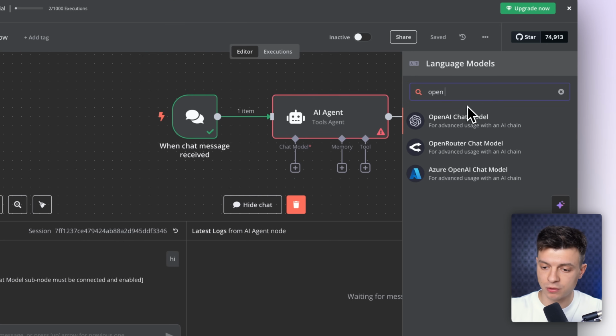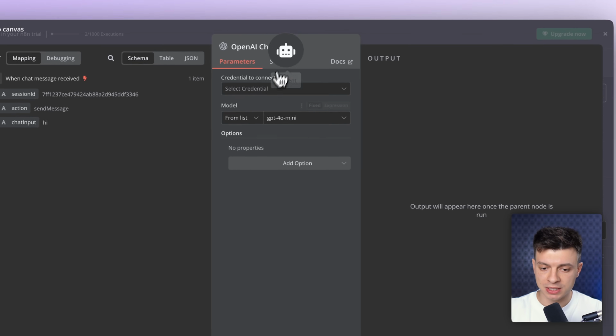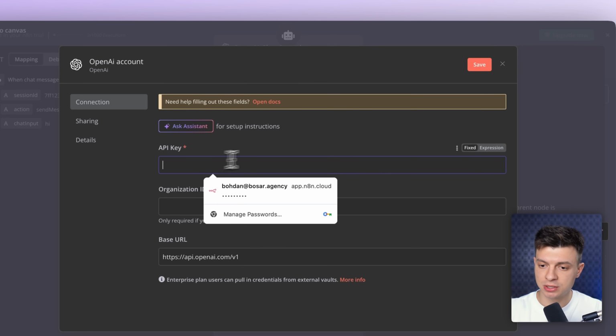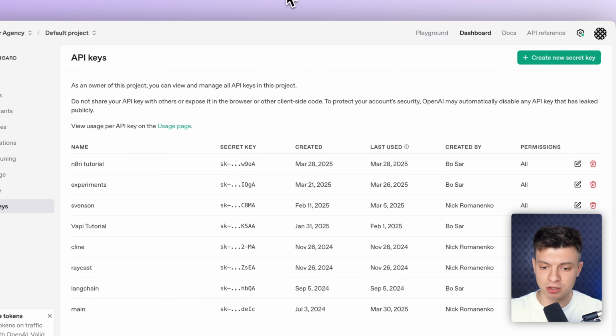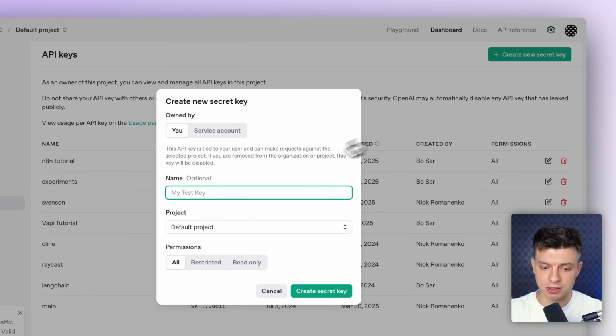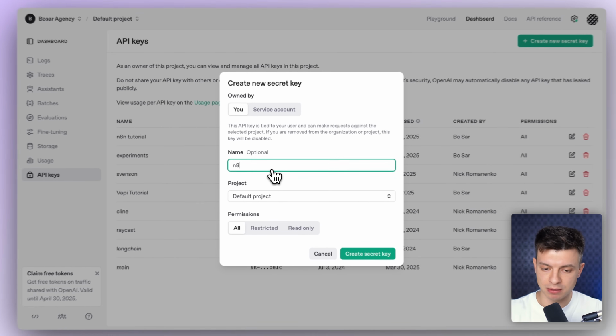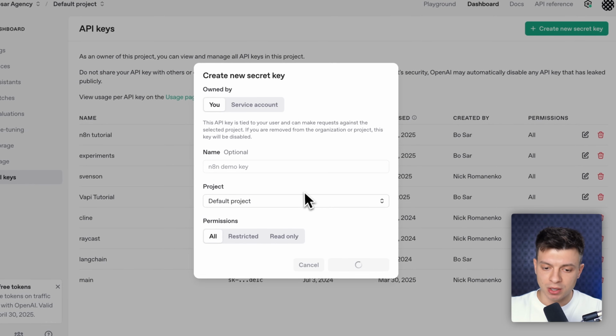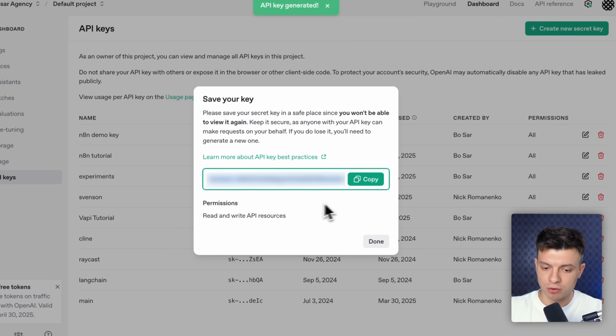I'm going to search for OpenAI chat model. Now to set it up, you just need to connect it with your OpenAI account. So let's click Create New Credential. You just need to go to your OpenAI developer platform, create new secret key. Just name it somehow, n8n demo key, create secret key, and you'll get your API key from your OpenAI account.